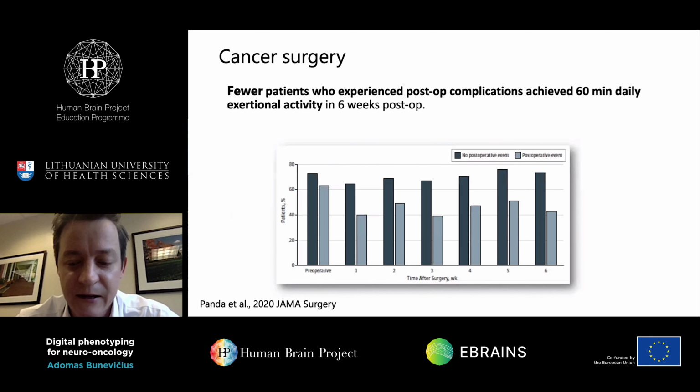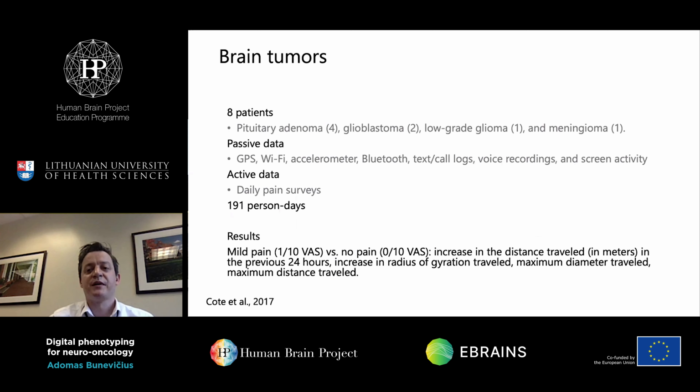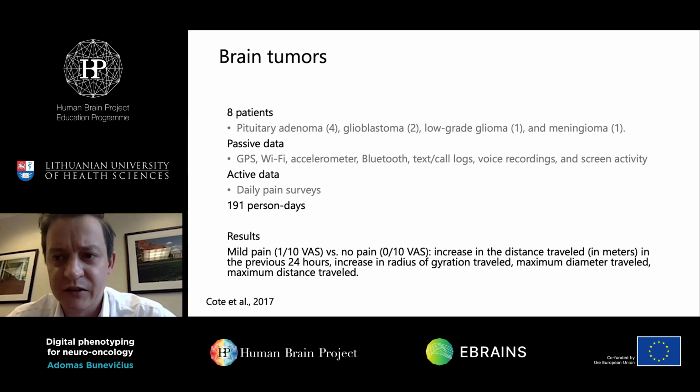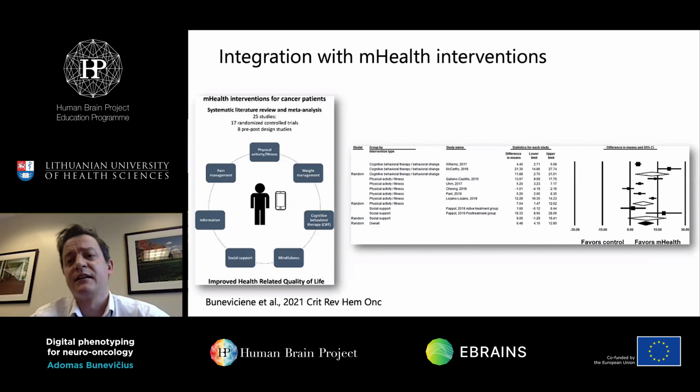and he presented to a hospital and had to undergo urgent surgery. For brain tumor patients, data is limited. Just one study from our friends in Boston studied 8 patients with different brain tumors, followed for 190 days, and they found that it can be used to correlate with that.